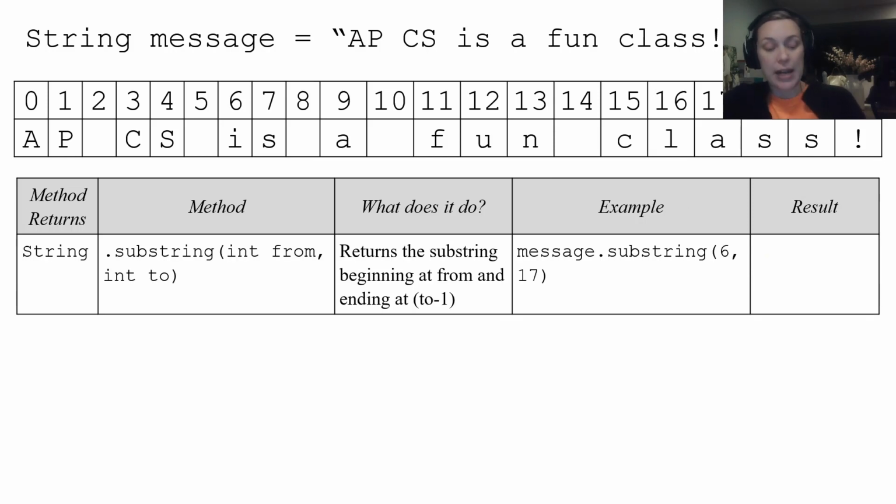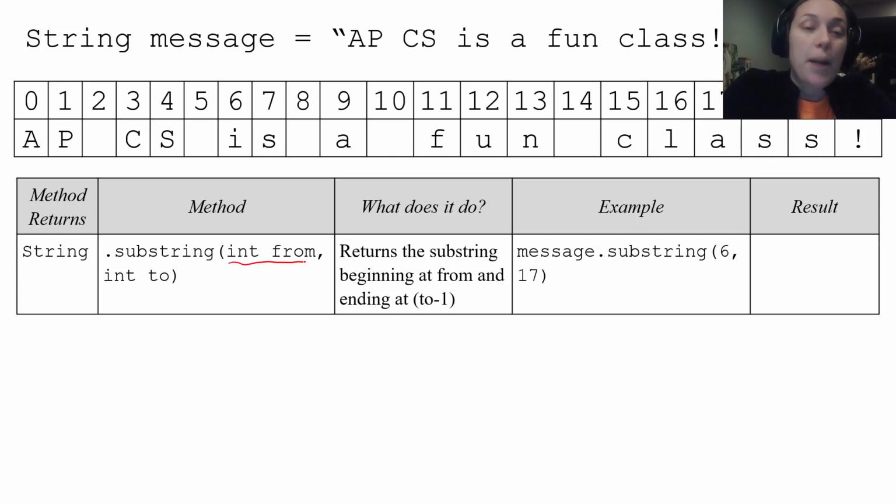The next one is the dot substring. And there's actually two dot substring methods. They're an overloaded method. So we talked about overloading methods earlier. The dot substring is an overloaded method, meaning that whatever parameters are present is going to determine which of the methods you use. This first one, dot substring, all lowercase, says as parameters you've got int from, comma, int to. So this method accepts two integers, and what it's going to do is return the substring beginning at from, whatever number is in place of from, and ending at to minus 1. And it returns what that substring is.